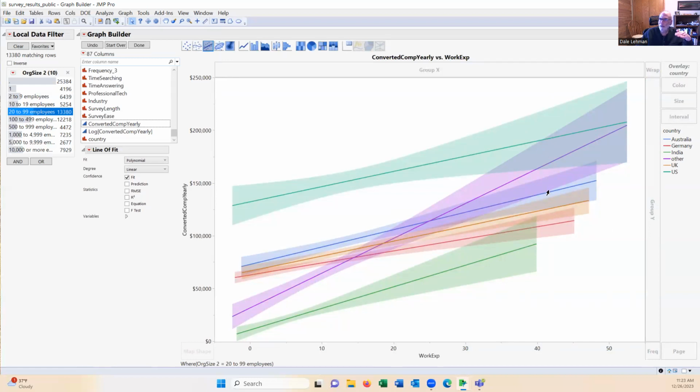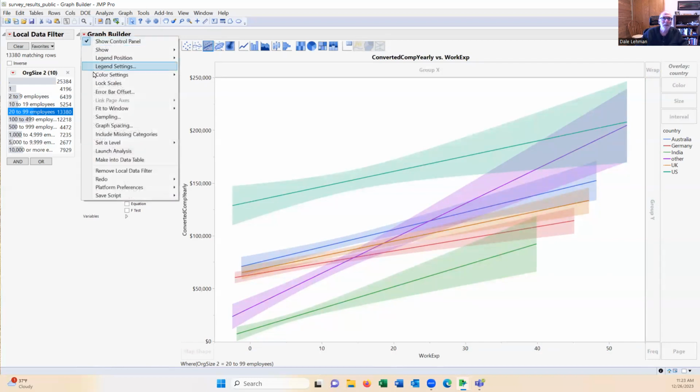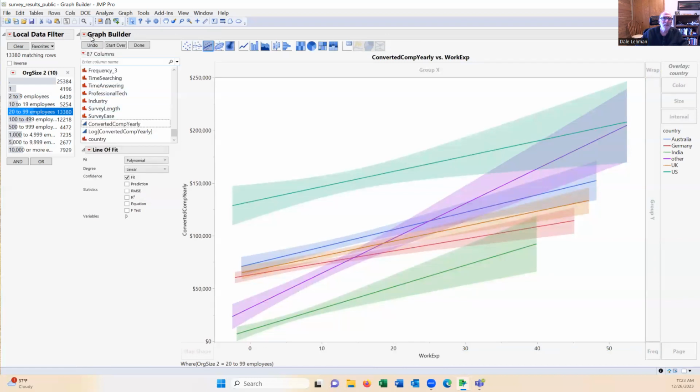The slope seems very similar for Australia and the US and the UK, and not that different for Germany either. And India has a somewhat steeper slope than those. But here's where the filter actually can help. Let me lock the scales.